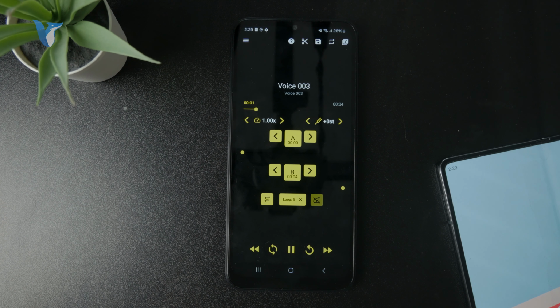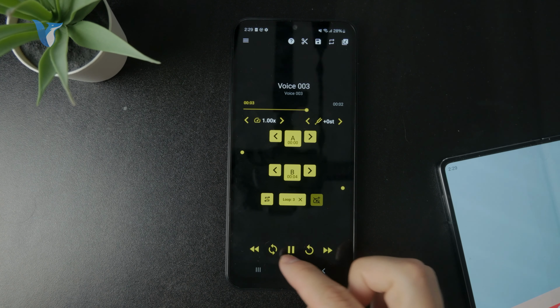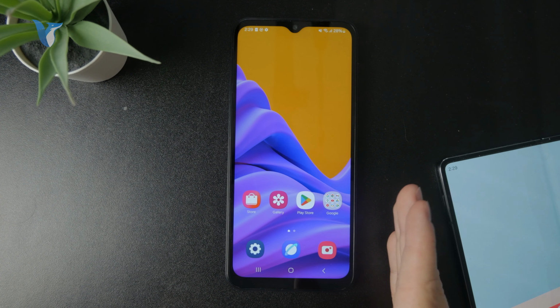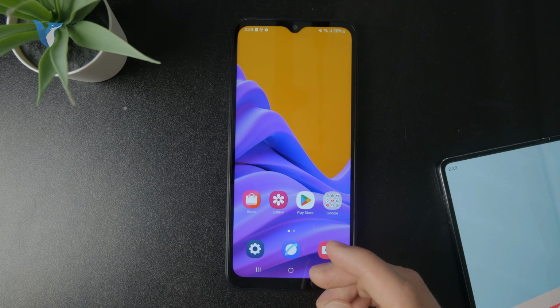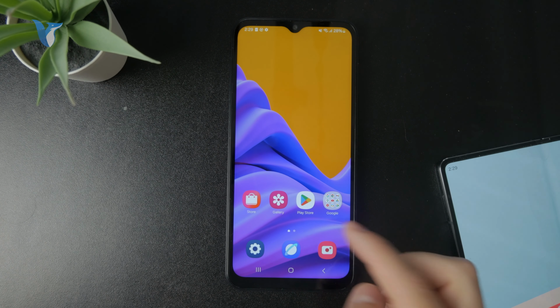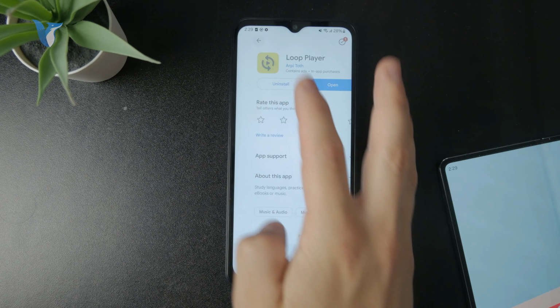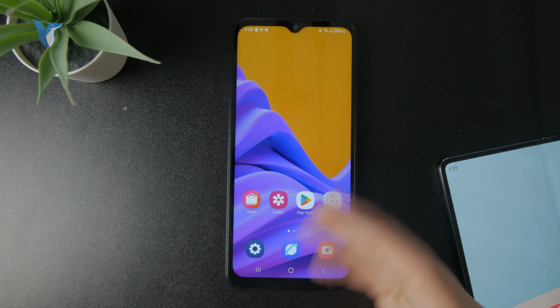So I really hope that I was able to help you out with this. This is obviously, as I said, just one example of that. There are apps which can get the same thing done, but this is a great app, so I don't see any reason to switch to a different one.